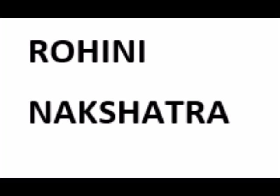So what are the general characteristics, the positive traits of people born in Rohini Nakshatra, meaning when Moon was placed in Rohini Nakshatra? I've already explained where Rohini Nakshatra is in the zodiac, what degrees in the zodiac sign of Taurus. So when Moon is placed in the Rohini Nakshatra, then it is generically said that you're born in Rohini Nakshatra. All the planets, once again, are situated in a certain nakshatra, all the 9 planets in Vedic astrology. But in general terms, wherever Moon is placed, we consider the person born in that particular nakshatra, because nakshatra is a constellation of stars, but at the same time these are lunar mansions, so we give most importance to the nakshatra where Moon is placed at the time of birth.